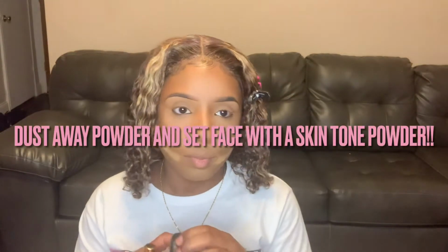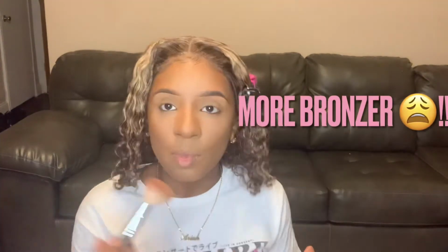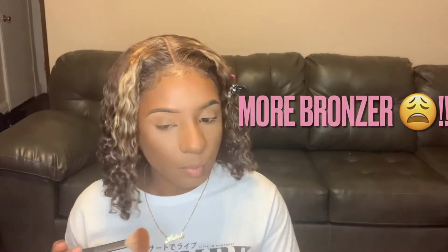And then I use a skin tone powder to dust that contour powder away and set the rest of my face. Now, I'm telling y'all, powders are your friend. Do not be afraid of powders. It might look like a lot of powder, but in the end, it's going to look good. Clearly, you see more bronzer. I told y'all, I OD. I have a problem. I really do. Oh my God, look at me.